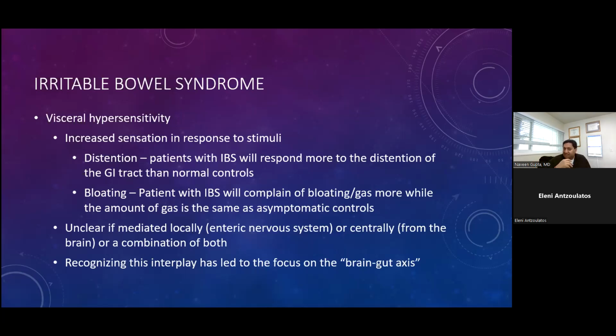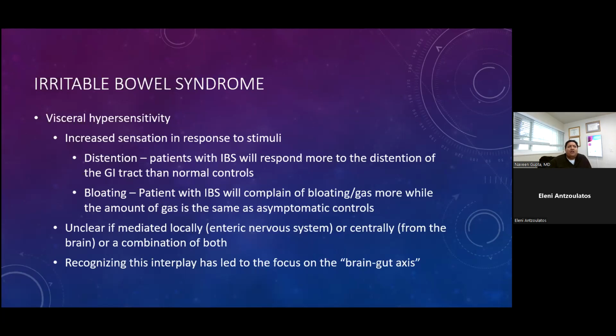So it's the same distension, same amount of pressure, same amount of force, and the irritable bowel syndrome will respond to it more. Subsequently, they took a patient with irritable bowel syndrome who complains of bloating, and they actually studied how much gas is in that person. If they compare that to somebody post a meal who has the same amount of gas, the irritable bowel syndrome patient will complain of bloating, while the person who doesn't have it with the same amount of gas will not complain of bloating. So again, the nervous system is responding to a stimulus more intensely than a person who doesn't have this disease.